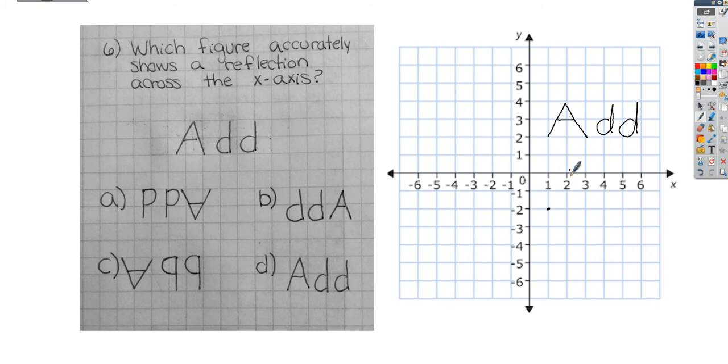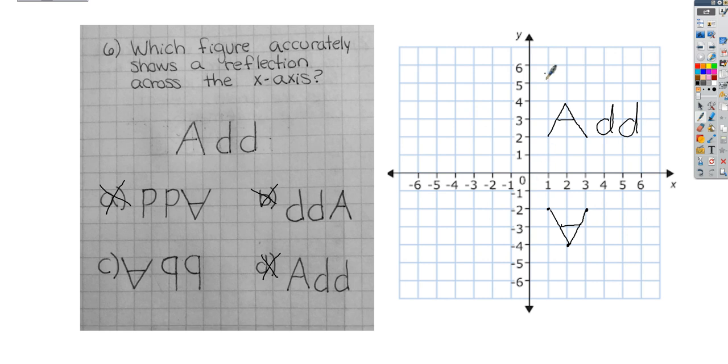And this is just a little bit of a trick. You don't really have to think about it this way. So this top part is 1, 2, 3, 4, so we're going to be 1, 2, 3, 4, and this is 1, 2, so we're going to be 1, 2. So that's how we get our A. And that's a little bit of a trick if you think about this: if we already plotted A, we know A over here won't work, B won't work, and D won't work. So we already got our answer, and we didn't have to plot the two D's.